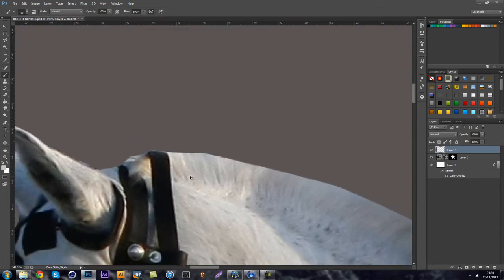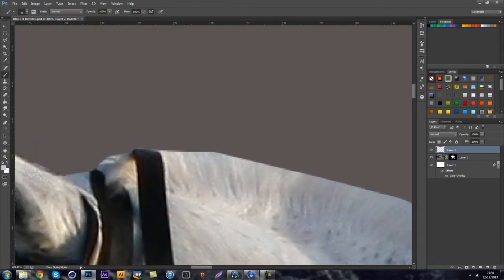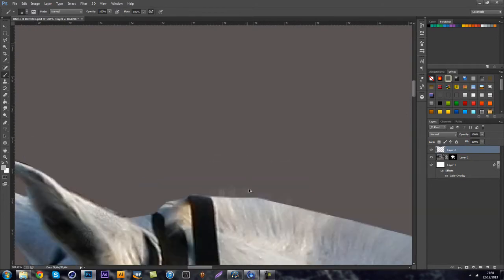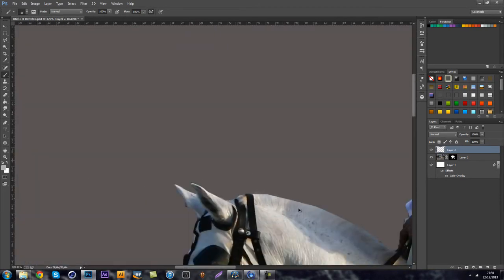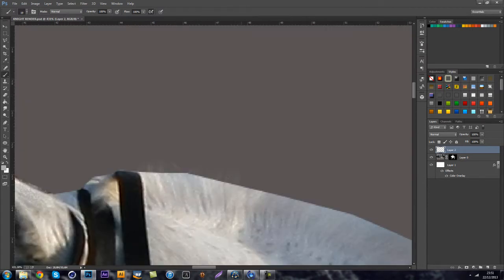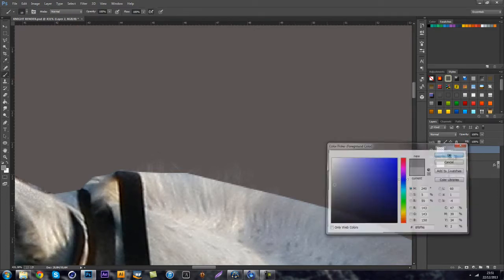Let's just see where my mouse is. There we go. And what you're going to do is create a bit of a furry hair kind of thing and just keep on changing the color to what we got here. So obviously this looks not realistic at all, but I'll get to what we're going to be doing in a sec. So just create some brushes. Obviously you want to spend more time with this. I'm not going to go over that.